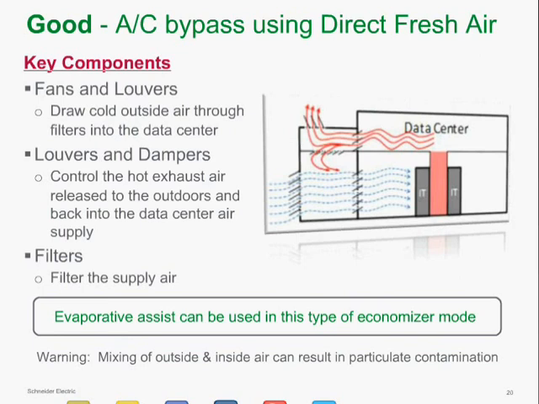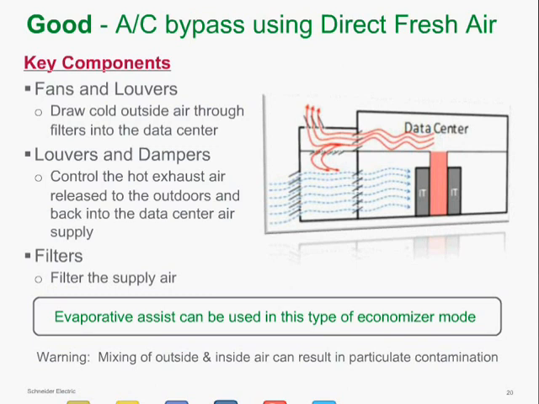One thing that's really important when you talk about using outside air is you have to make sure that you use appropriate pretreatment and filtration, because what we are doing is bringing in potential particulates and contaminants from the outdoor environment. And it's a thing that has to be very, very tightly controlled.